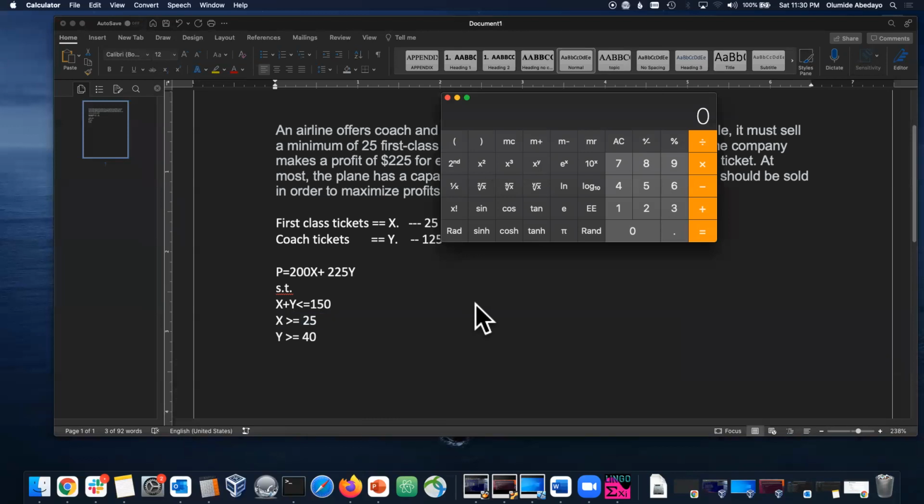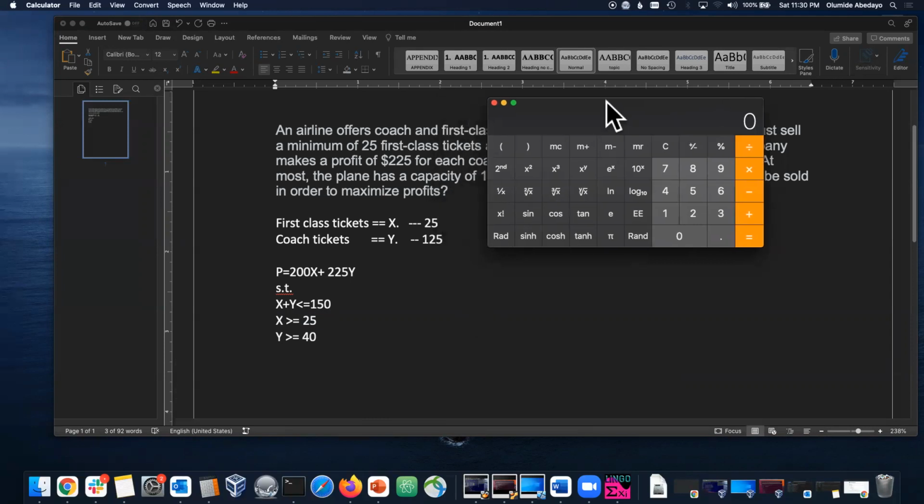Now let's bring it into our objective function. We use a calculator. 125 times 225, right? Plus 5,000. 5,000 is 25 times 200. I typed in the Y first, rather.